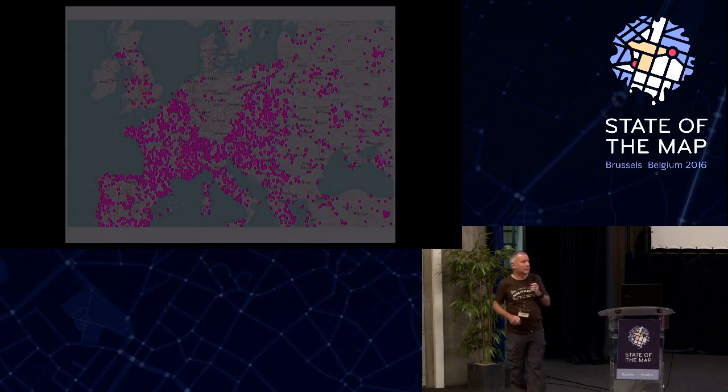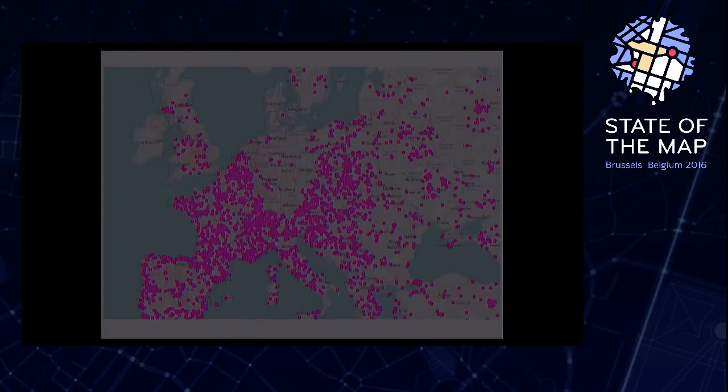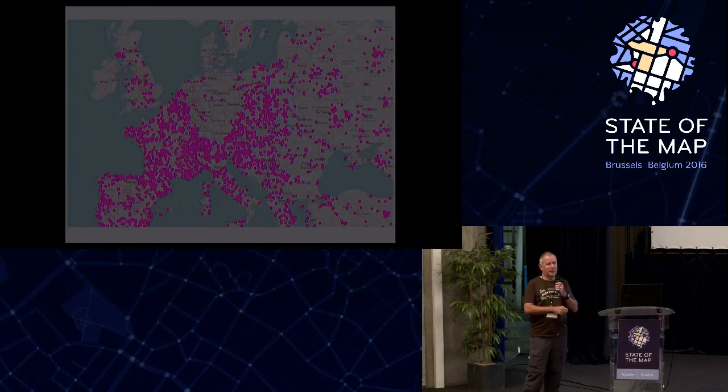This is from Frederik's quality assurance site, OSM Inspector. These are actually ways which have duplicate nodes in them. That means that they have the same node twice adjacent in that way. It's not an awfully dreadful problem, but it's stuff that you would assume the API would not accept, but it does. And you notice that our German friends tend to be very good about fixing this stuff. I was a week late making this screenshot, and all of them had gone. The density was roughly similar. You just don't edit. That's why you never make mistakes.